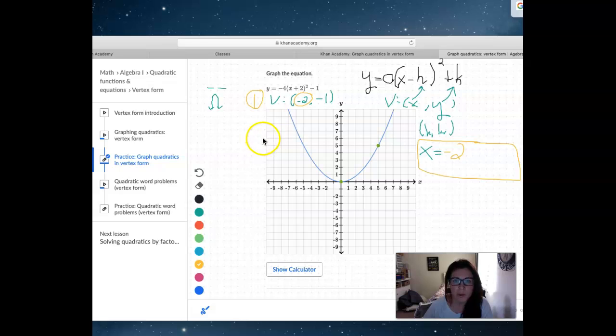Step 3 would be to graph your a value, which is a negative 4 in this case. So whatever a is, put a 1 under it, meaning we graph rise over run. So it's always going to be a unit of 1 from the vertex. You're never going to run 2, 3, a half. It's always going to be a 1. And this part only works from the vertex over 1 down 4 one time.